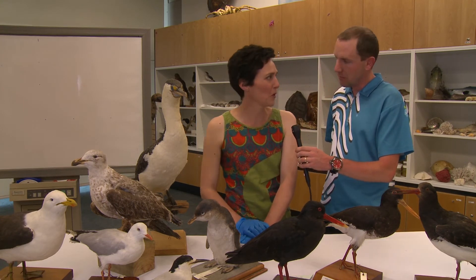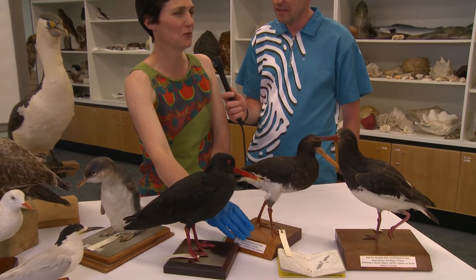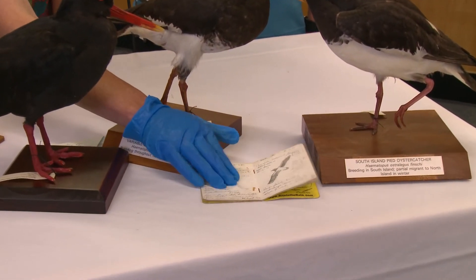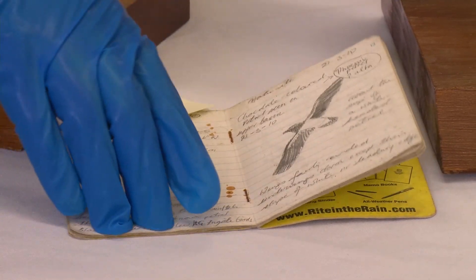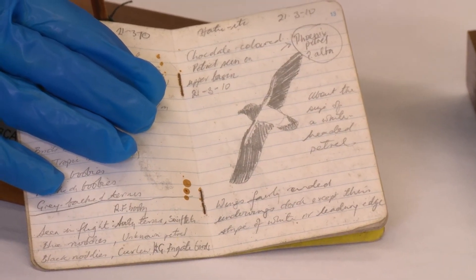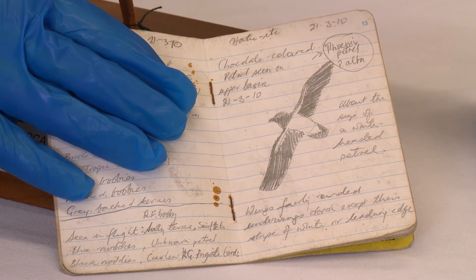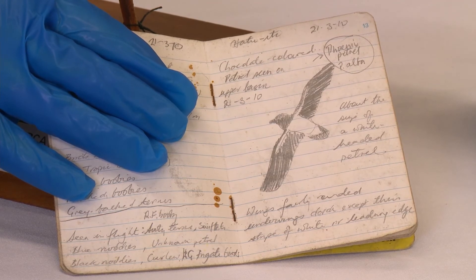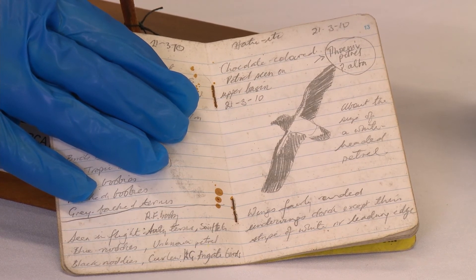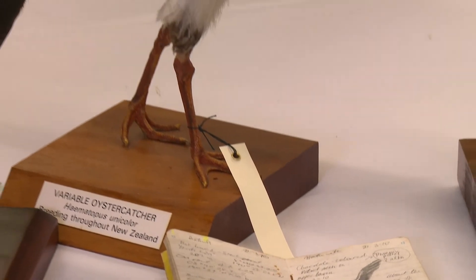When I'm out in the field, I often have a scrap of paper in my pocket and a pencil — normally a waterproof notebook if I'm studying seabirds because it's often raining. I'll make a quick sketch. I brought in one of my notebooks from a couple of years ago where I saw a bird flying past and thought it was really unusual, and I made a quick sketch of it. You can see I've drawn a little silhouette of this bird flying by, and it turned out that this was in French Polynesia — this turned out to be a new record of that species for the island that we were at. It was a phoenix petrel, and thanks to this drawing and seeing it fly past a couple more times, we were able to confirm its identity and create a new record.